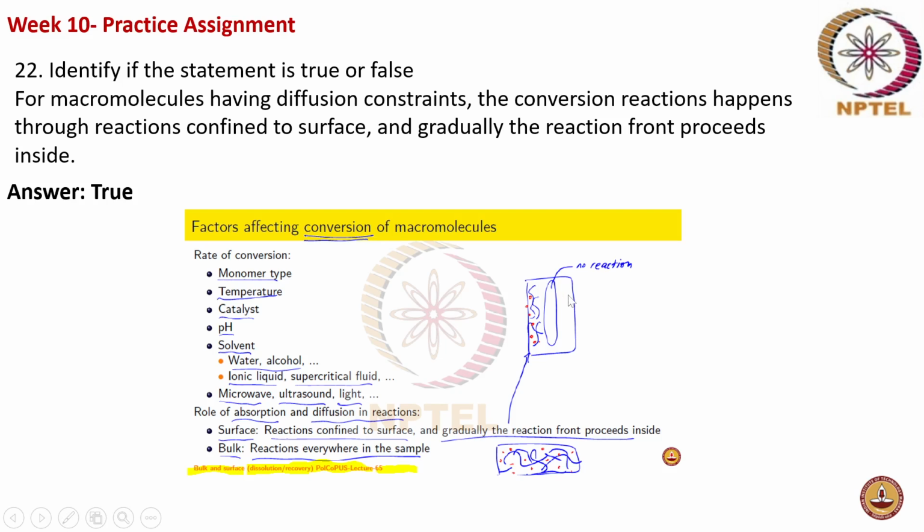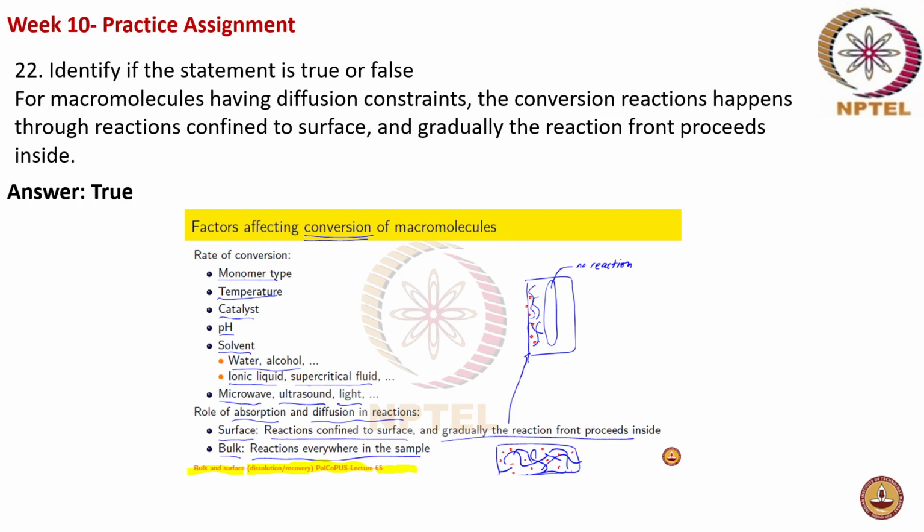This is what was discussed during dissolution and recovery of macromolecules in the previous week's lecture, where for a glassy amorphous macromolecule and solvent, you have different sections. The innermost will be glassy, next to it will be rubbery, and next to it a gel-like structure with a large amount of solvent, and finally in the solvent bulk there will be a high concentration of polymer molecules also. That is how the dissolution happens.